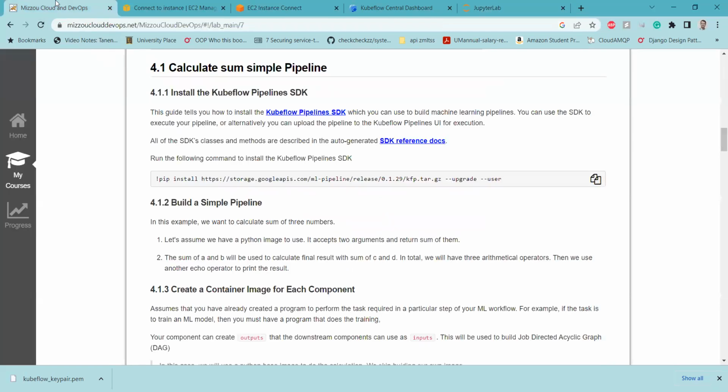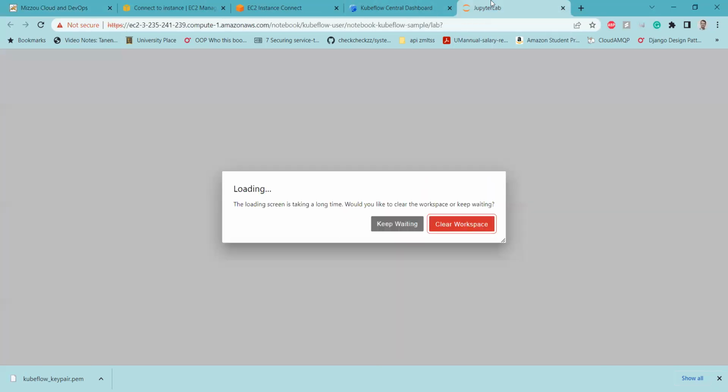You have to either wait or just restart the page. Okay, this is what we were supposed to see. And keep waiting or clear the workspace.